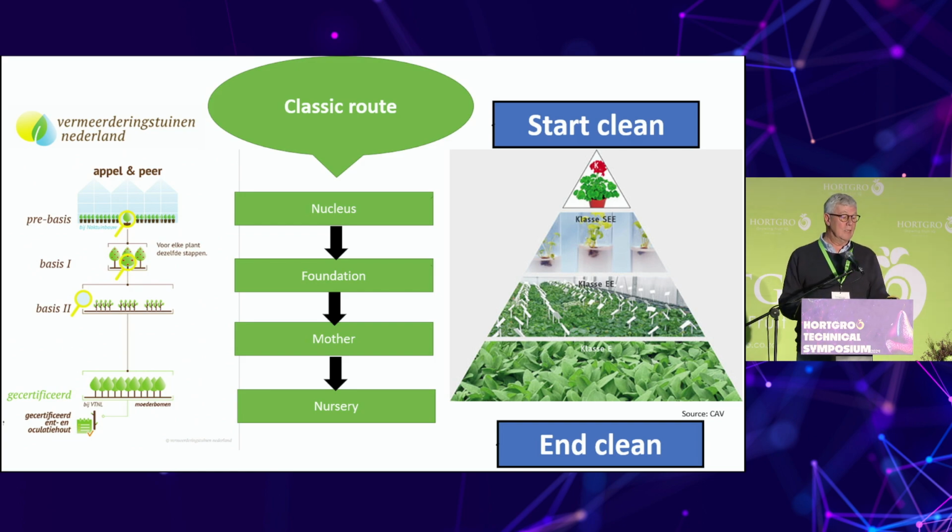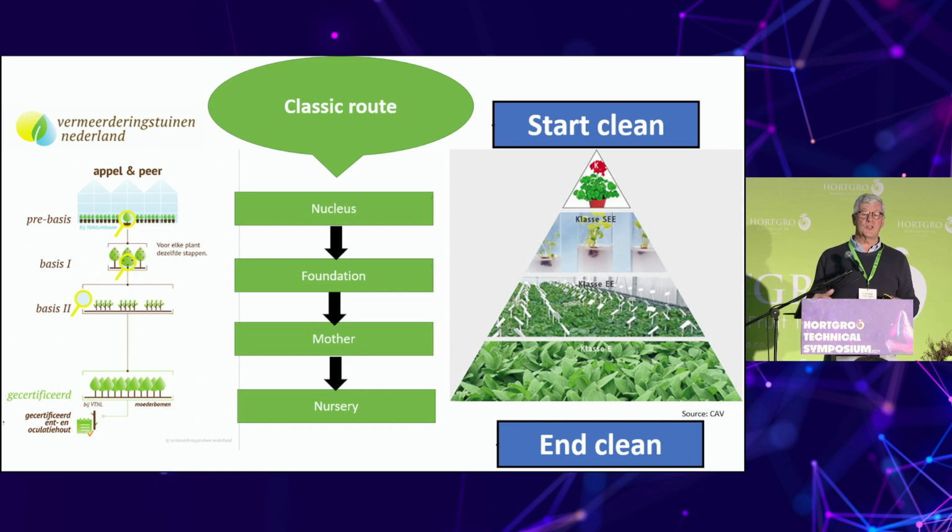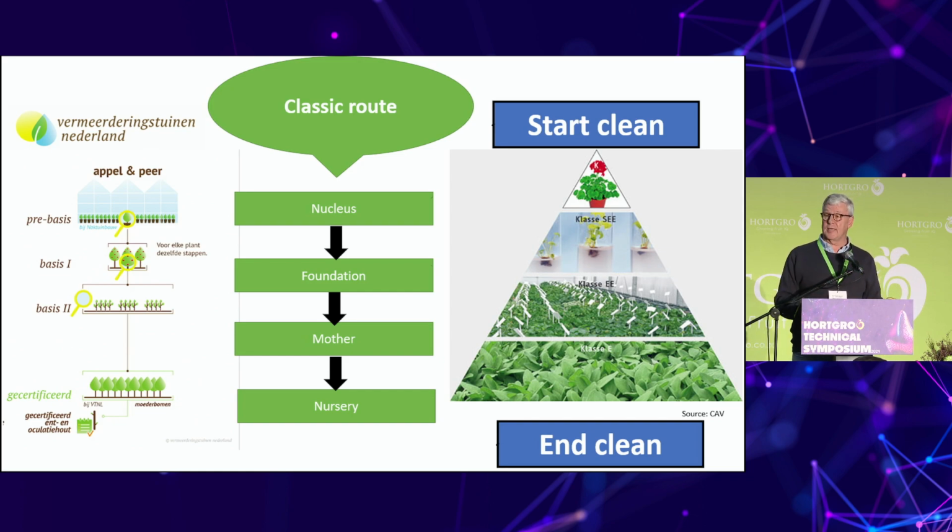Start clean, end clean. So you start with a nucleus plant that you make sure is clean. If it's not clean, you clean it up through thermotherapy. Thermotherapy is where you put a plant in a growth chamber and heat it up so it grows like hell, and as it's growing, it outgrows the virus, Professor. Then they snip it off just before the virus catches it, and you use that little bit of tissue through tissue culture to multiply. It's been proven that this is a very successful way of removing viruses, not viroids.